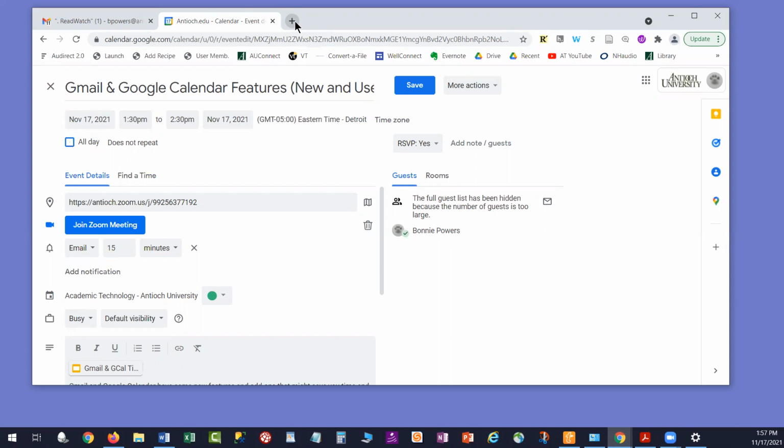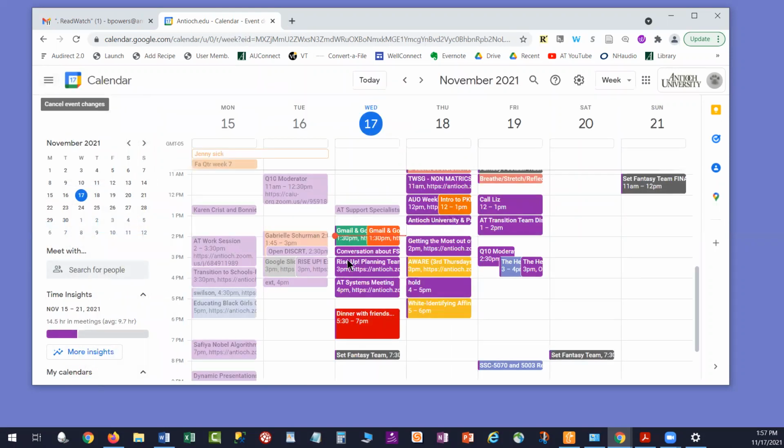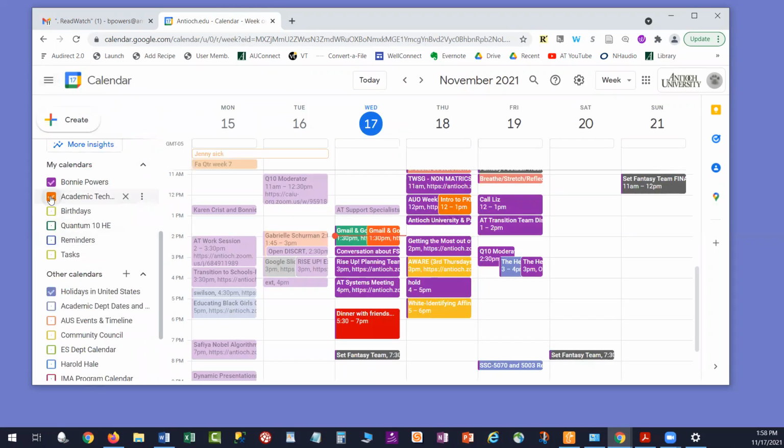Well, it depends where you sent the event from. If someone else created the event and sent it to you, is that what I'm hearing? Yes. Okay. In that case, you would have gotten an email that said, are you attending? Yes, no, or maybe. If you say yes, it puts one on your calendar and it leaves the original on the sender's calendar. And if you have access to view the sender's calendar, you will see two of them side by side when you are in this view where you're showing multiple calendars. But if you just hid the AT calendar, you'd only have one event there, and that's the event that you would put the reminder on. If you sent the initial event, the notification will only go to you.